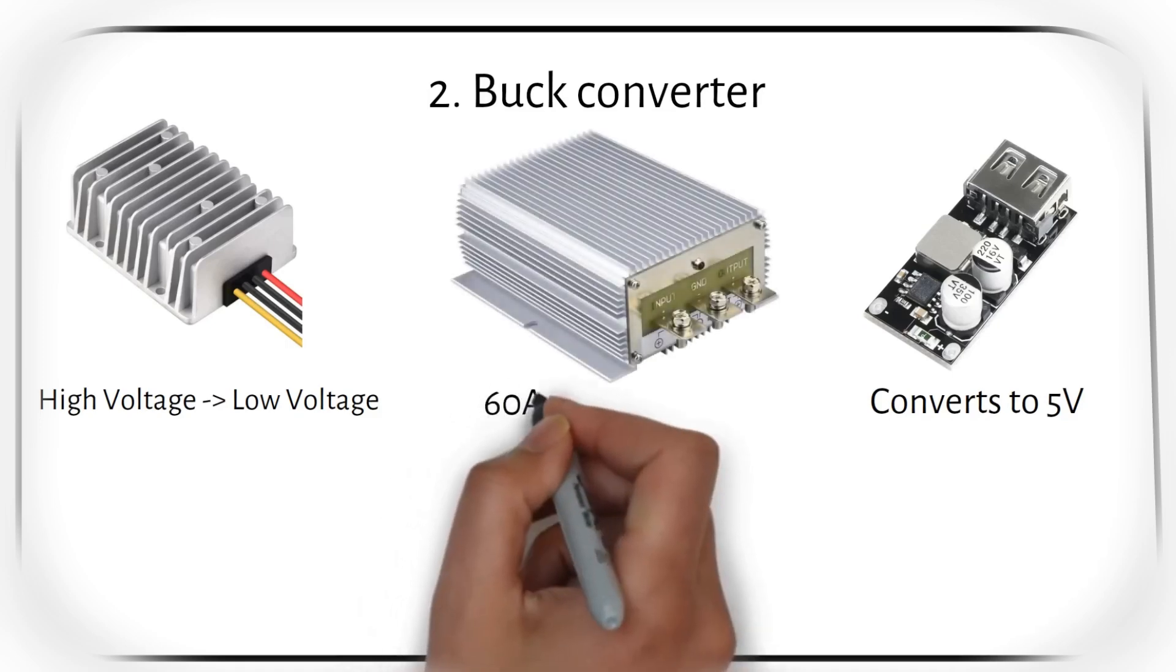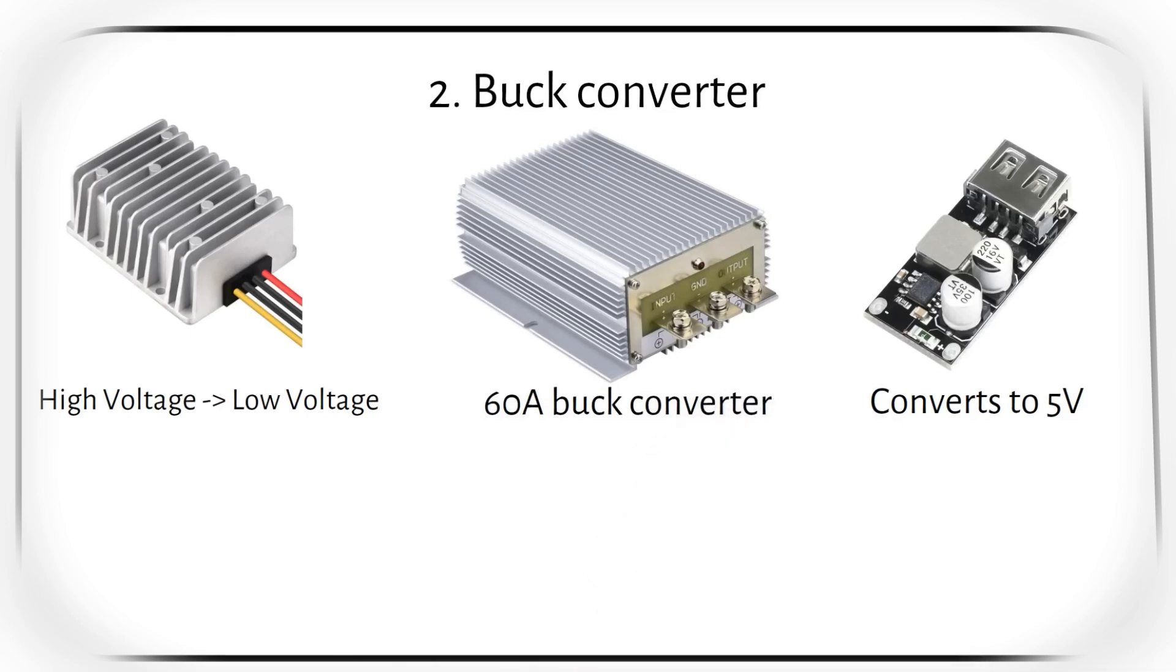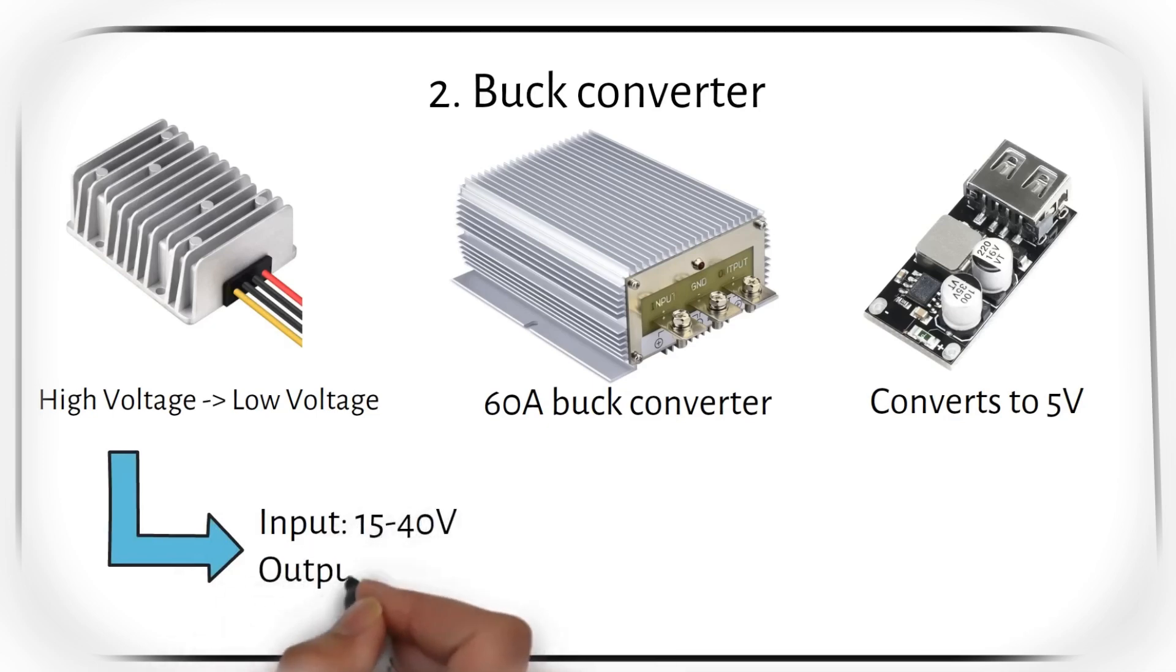This converter's input voltage is 15 to 40V, which is ideal for solar panels. If you have more than one solar panel, you will likely need to wire panels in parallel. We can use this method to power 12V DC loads and add an inverter to run AC loads. This converter has an input voltage range of 36 to 96V, which is useful if you want to add solar panels in series.